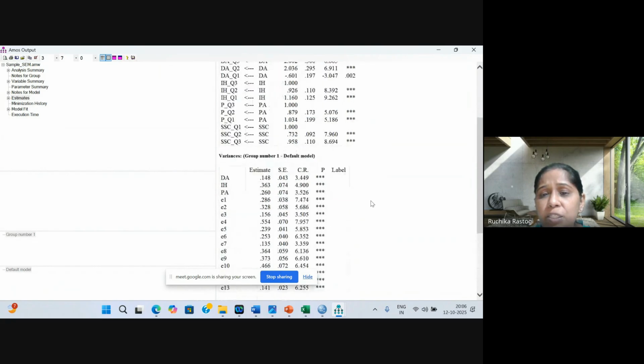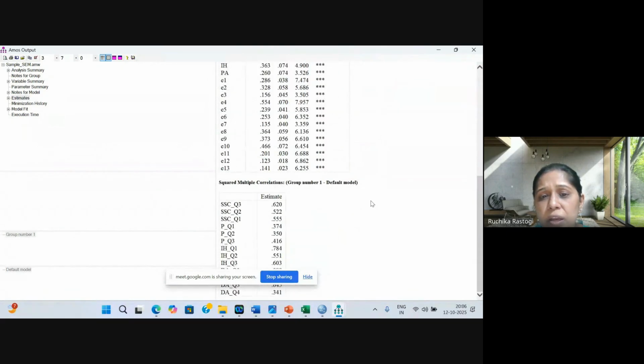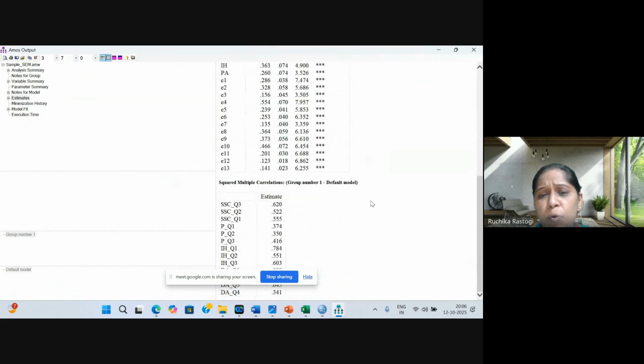There are 3 things which we can mention all the time. One is the regression weight. Second is the variance, like the squared multiple correlation value. Now, what is this squared multiple correlation value explaining? If I increase the third item by 0.62, what will be the impact on sustainable supply chain management?